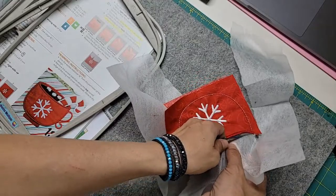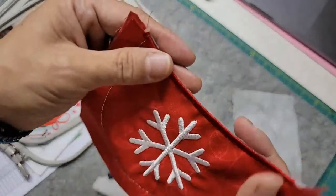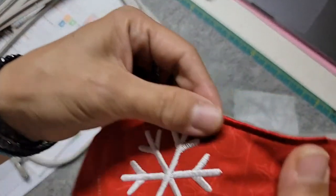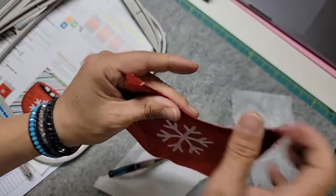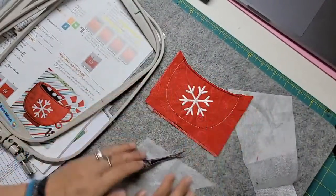We're not going to do that right now, but as per the instructions, you can just wet a Q-tip and kind of rub it against here and it'll get rid of that dissolve away. The dissolve away is almost like Elmer's glue once you start getting rid of it. So just get rid of as much of that as you can. And there's your cutie patootie pocket.